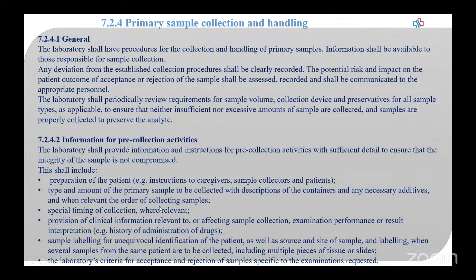Now, sample labeling for unequivocal identification of the sample, as well as source and site of sample, and labeling when several samples from the same patient are to be collected, including multiple pieces of tissue or slides. Now, in sample collection, there's what we call order of draw. The order of draw tells you the sample that should be collected first. If you don't know that, go and read it up.